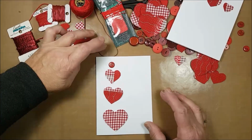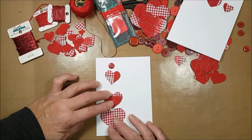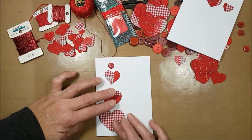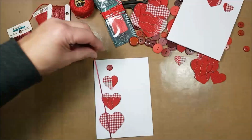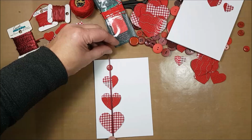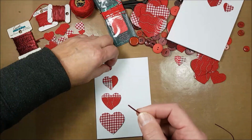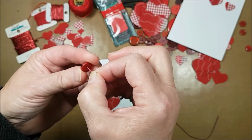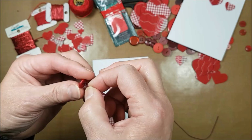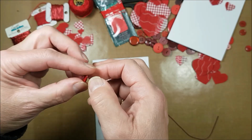So for the next card, I would like to have 3 hearts of different sizes in a row like this, and I'd like them to be linked on a piece of ribbon and secured with a button. So my idea here is that this button has a nice flat back, and I'm going to thread the ribbon through from one side to the other like that.